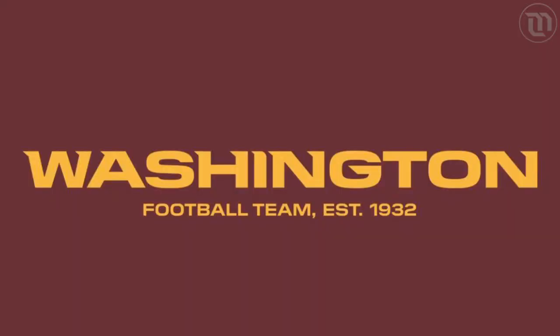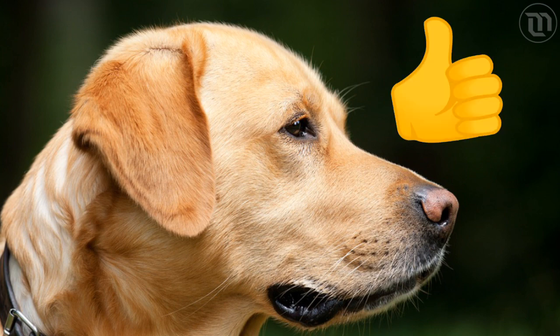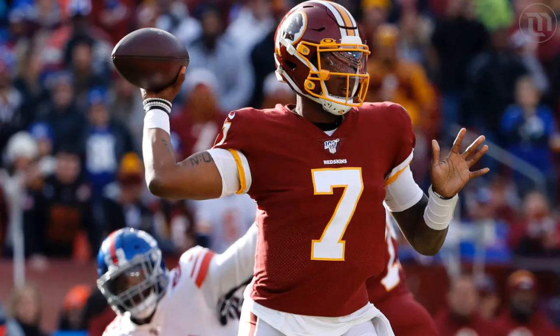I seriously hope that's a placeholder name until they come up with something more creative, because that is the most generic name you could ever have. It's like someone calling their dog, Dog. Yeah, good one, dickhead. The colours Washington use really look awesome, and I'd go as far as saying they're one of the best looking sports teams in the world, by which I mean their uniforms, not their players. Not that their players are ugly, but you know what I mean.